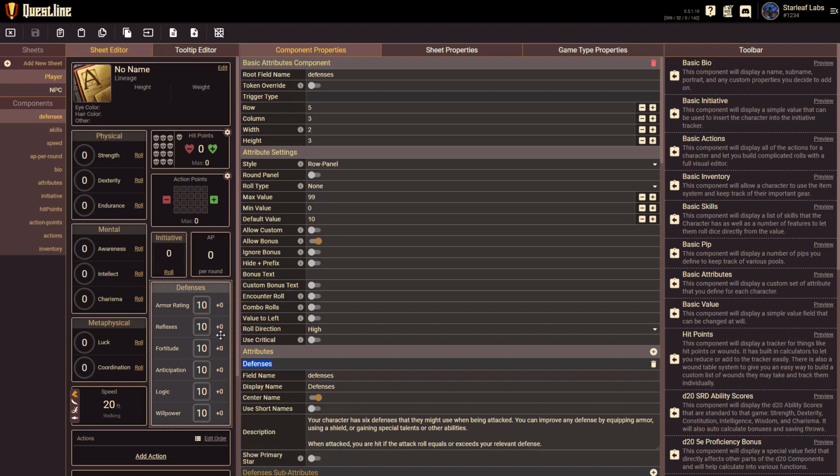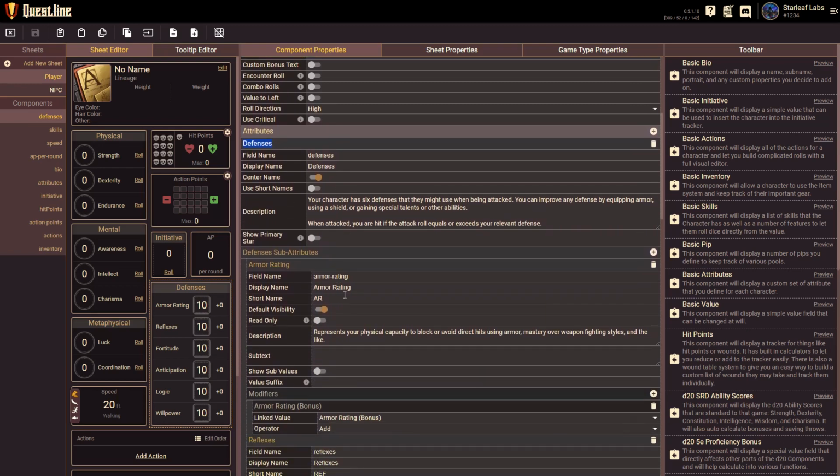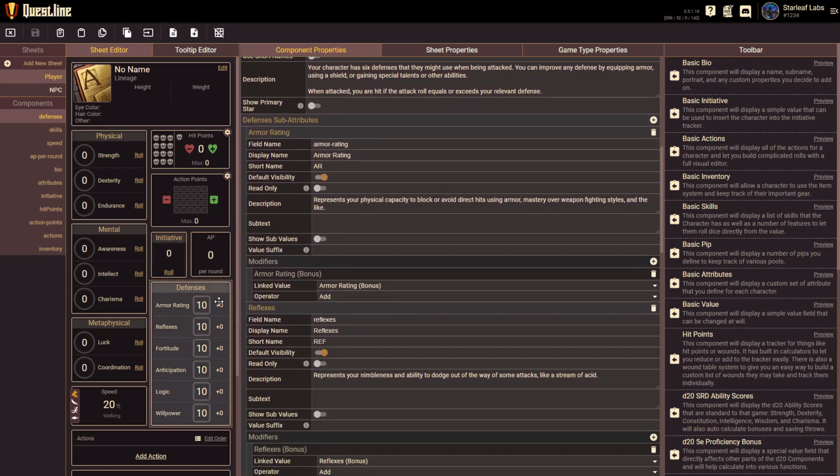Here you'll see this +0 on the right, and this gives me the opportunity to modify this on the fly, as a player or as a GM, very easily.